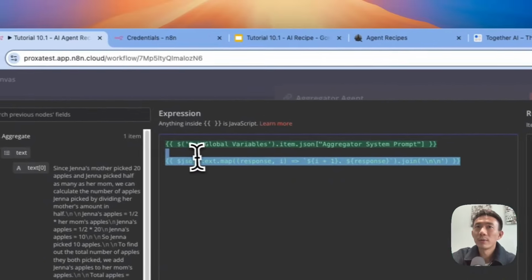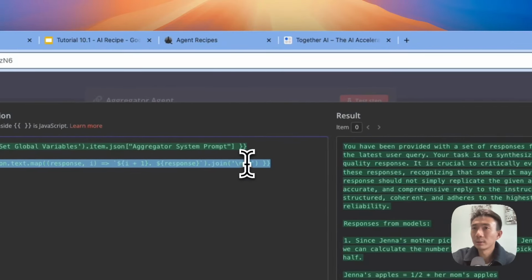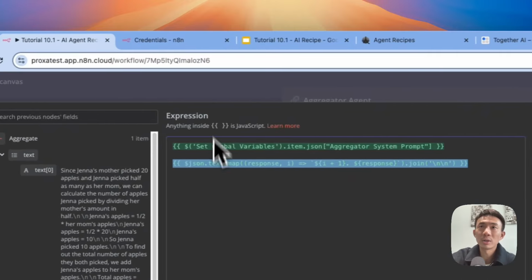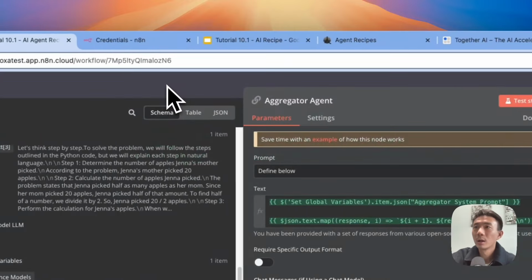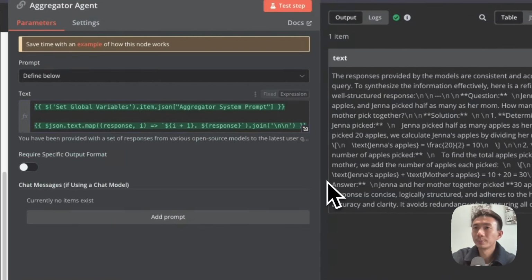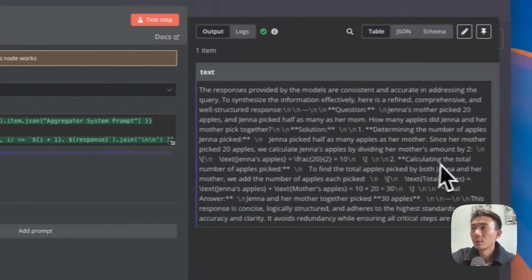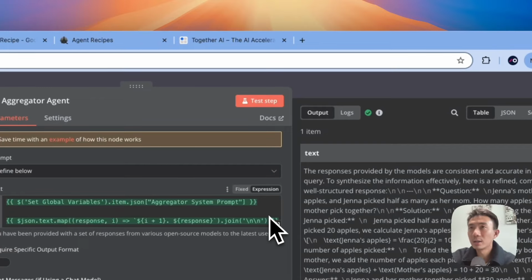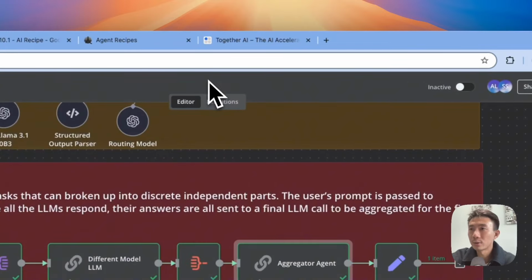This one is for the formatting to join \n\n for the new line. You can just copy and paste as well. And this is the number of answers. So basically like this to better illustrate the order of different answers.